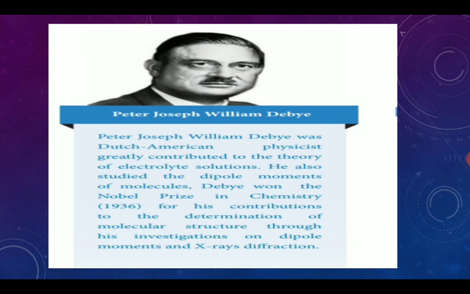You know, all molecules have some positive and negative ends in their molecular structure. So therefore they exhibit dipoles, positive and negative poles. Debye won the Nobel Prize in Chemistry for his contributions to the determination of molecular structure through his investigations on dipole moments and X-ray diffraction. So on these two things he defined the structure of molecules.